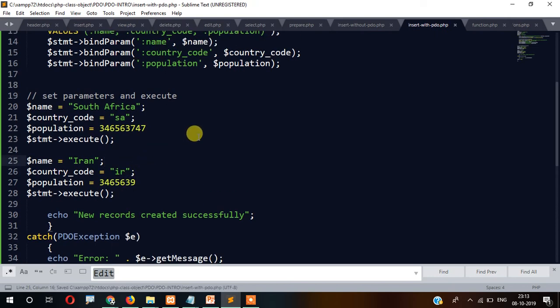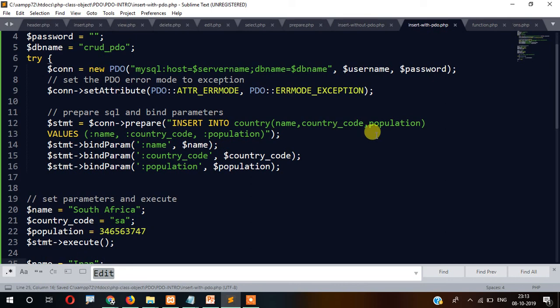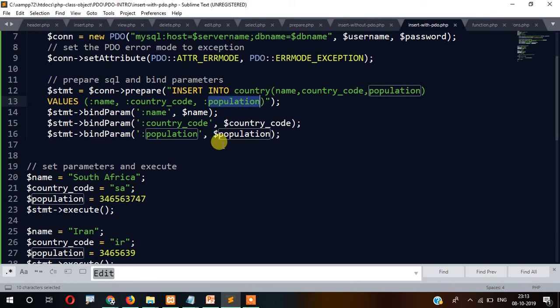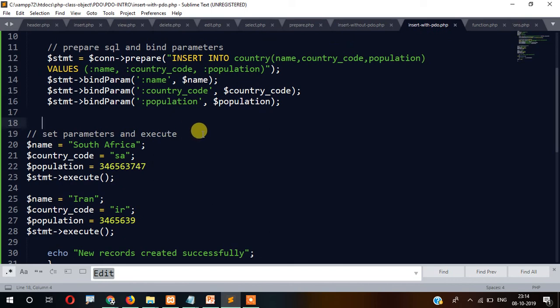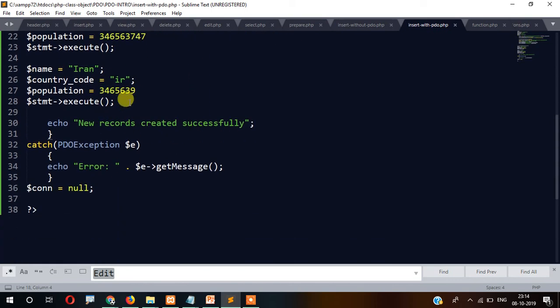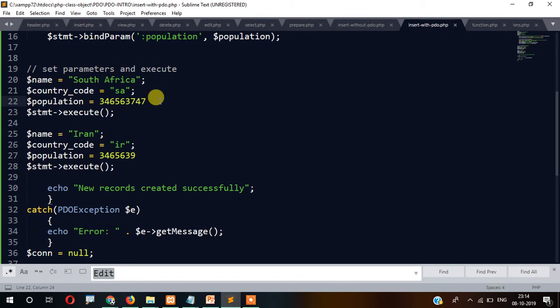So see here the difference. In the earlier one there were three question mark placeholders, and here we are just writing what is called a named parameter. So we are doing the prepare statement here, and then the actual binding of data is happening here. But in the earlier video you saw that this is the execution, so a semicolon will be here also.